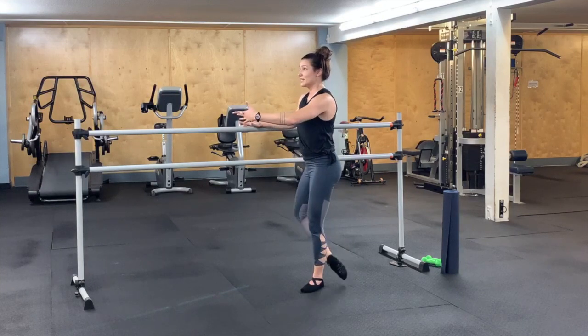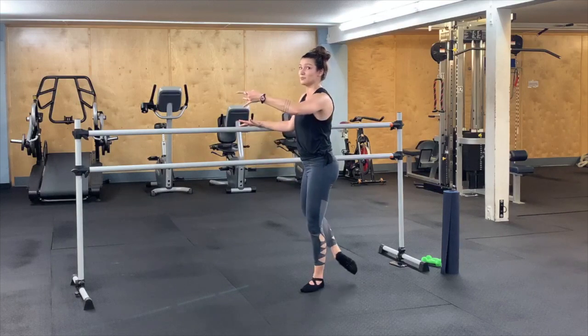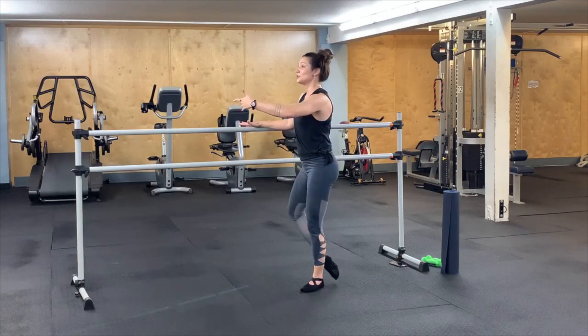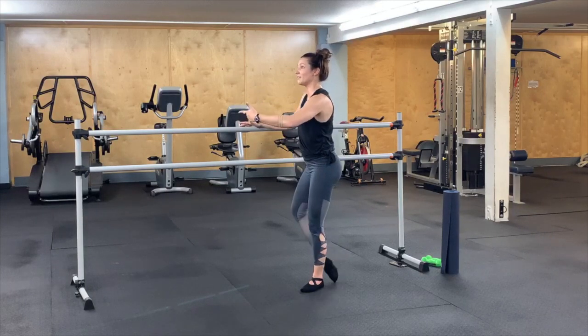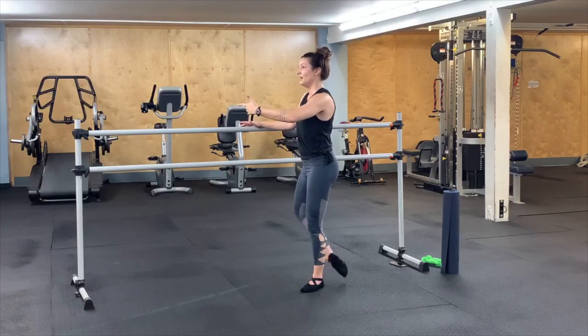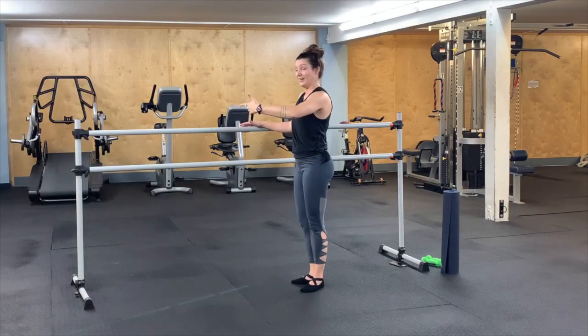Knee stays bent to the exact same angle. Push, push. Move your full leg, not just your foot. It's super easy to just move your foot here. Push, push. 10, 9, 8, 7, 6, 5, 4, 3, 2, 1. Good. Let that leg set down.